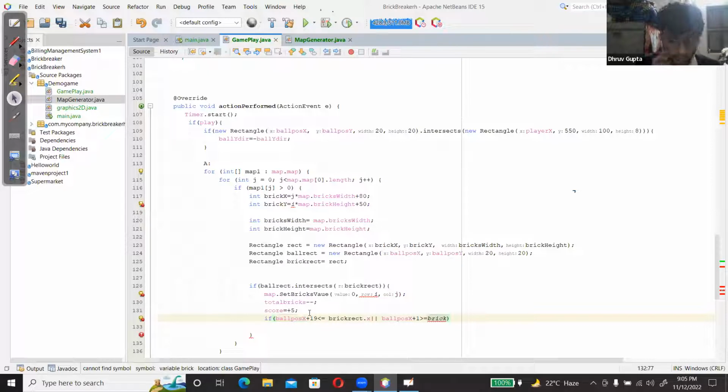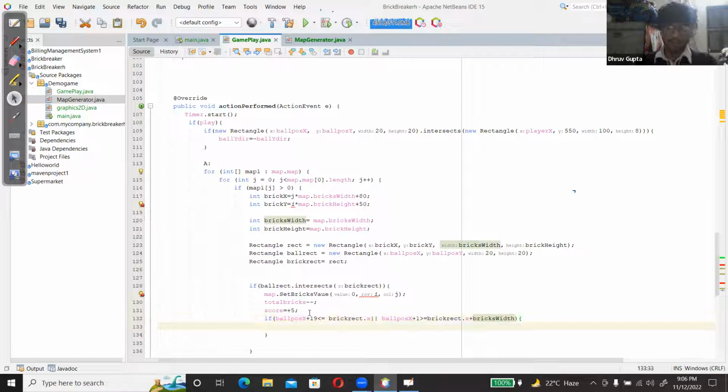Break correct, dot x plus width, my forms, ball x direction.